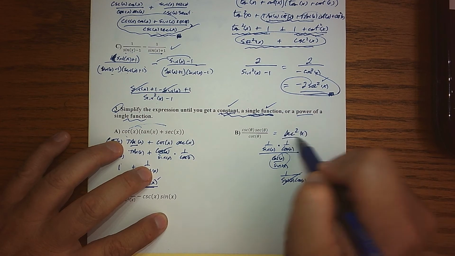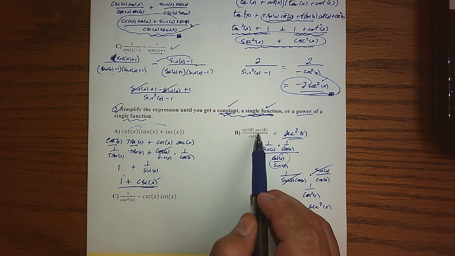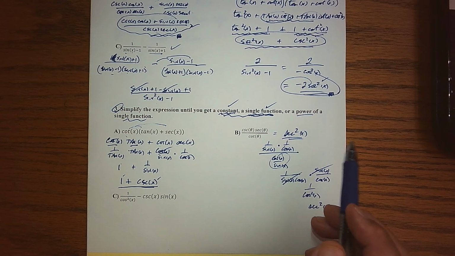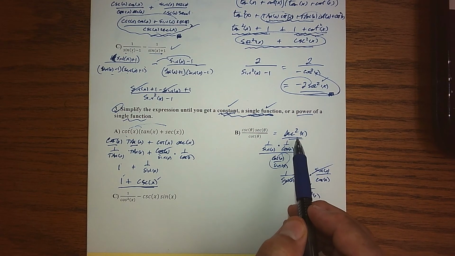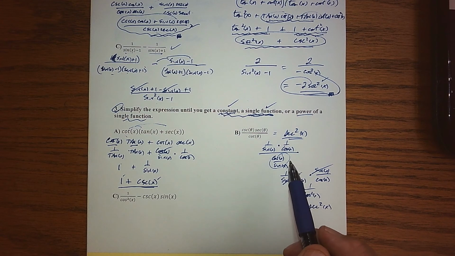So we were able to get the job done there. We were able to rewrite that by performing my division and rewriting in terms of sines and cosines using my reciprocal and quotient identities. I was able to rewrite this as just one singular function to a power, in this case secant squared. So just good news for us.